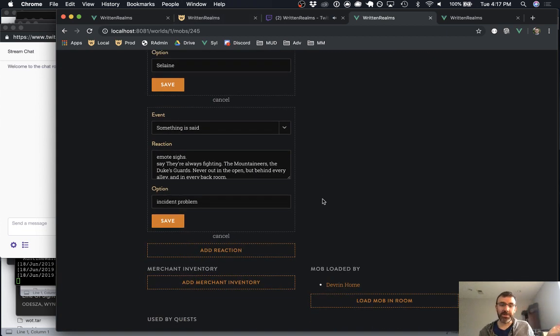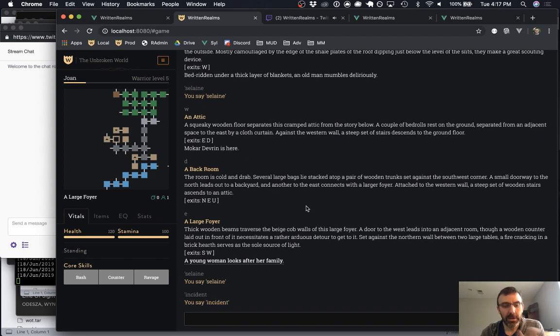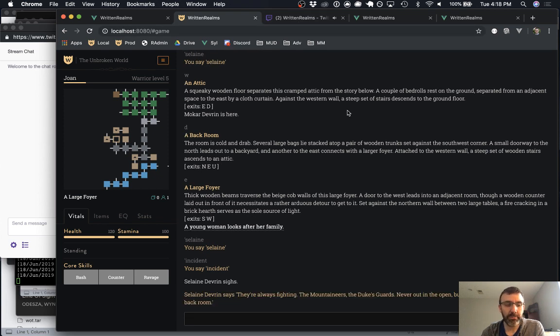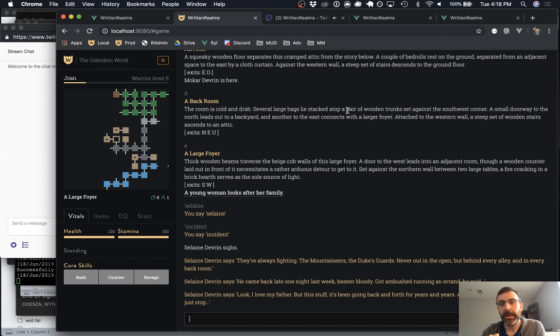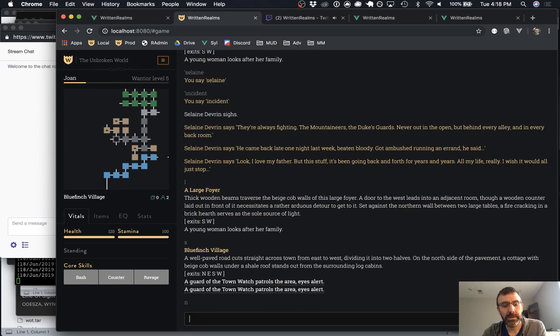I've been building this for 6 years, and there are honestly moments where I just don't remember what all the features are because there's just too much code. But yeah, it does work for this one, where if you say incident, that might have been a reaction delay actually, where some mobs have reactions, you can specify a delay where they don't do it again, essentially, because it gets really tiresome when you enter a room and then exit and re-enter, and that mob is repeating over his messages, and he's still saying the second command, and now he's starting over the first command, and it ends up being a big jumbled mess. So that could be why she didn't say Selene here.